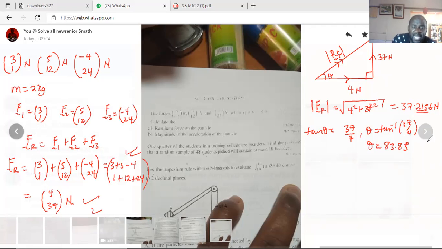Now, how do we conclude this? In vector form, you should know this. Vectors are strictly guiding you that you're dealing with the x-axis and the y-axis. So you can say it is 83.83 degrees above the positive x-axis. Because we are dealing with x-axis and y-axis strictly in vector form, this is the x-axis, and this is the y-axis. Sorry, the network jumped off. So I was saying you can conclude using those axes, and then we can have those results.